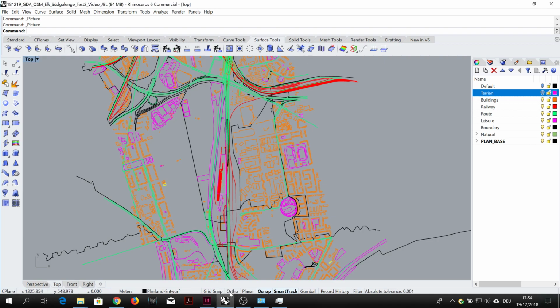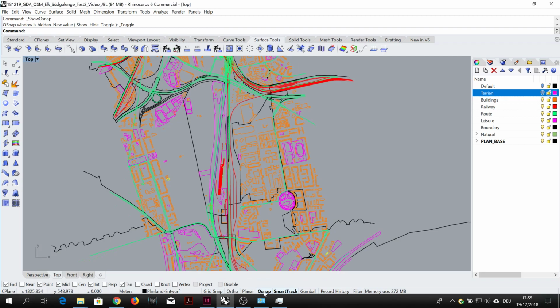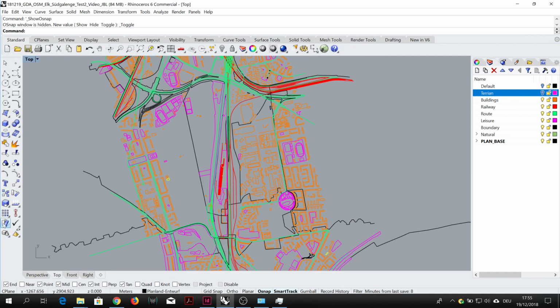And you'll notice at the bottom here there is your snapping tools, your ortho. Right now we're just going to keep our OSnap tools on with endpoint, point, mid, etc. With Smart Track on as well. We're going to keep those options on, and we're going to be in our standard palette.